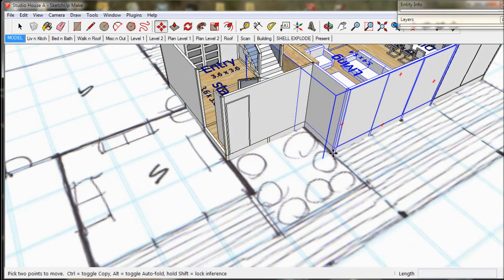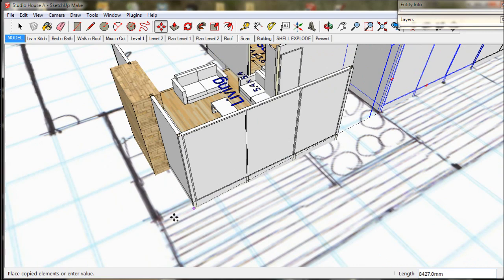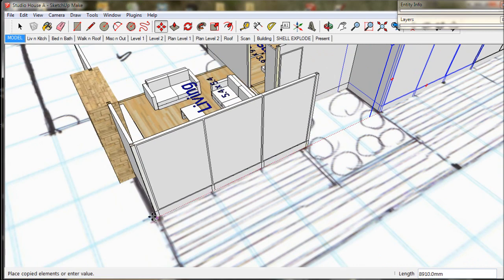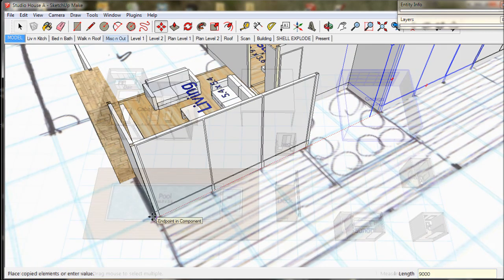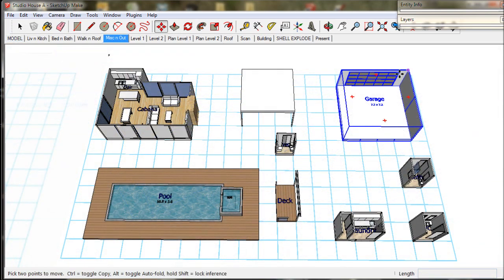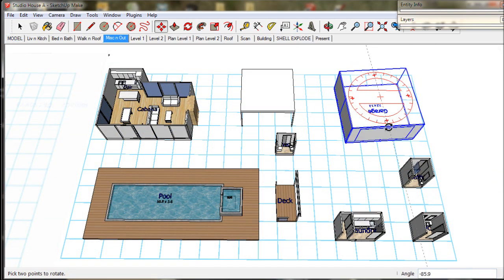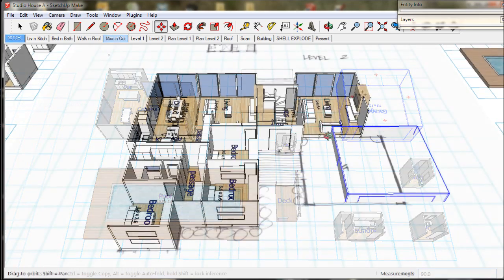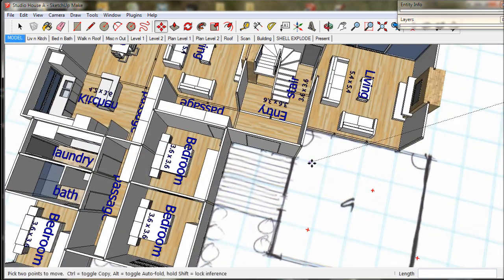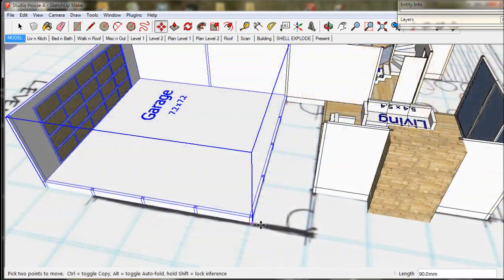The S here is for studio, so we'll just make a copy of the living room and use that. And lastly, we put in the garage, which is over in the missing out area. So in about 10 minutes, we've created our ground floor and we're ready to move on.